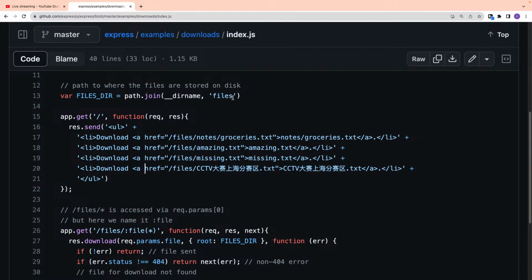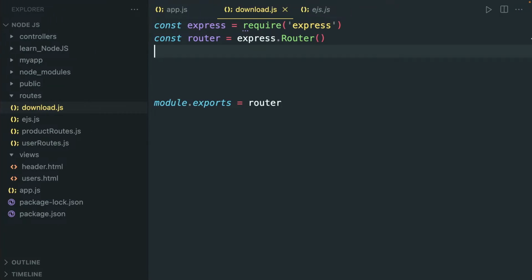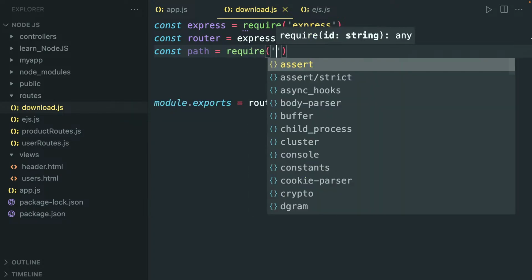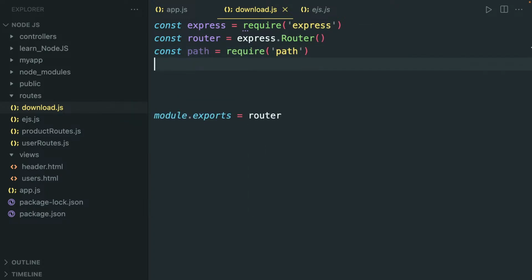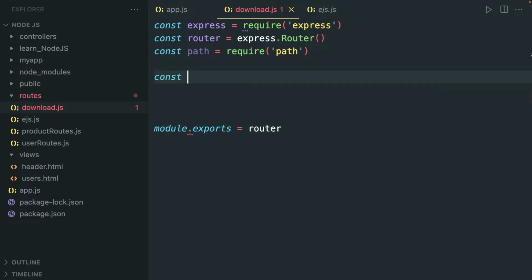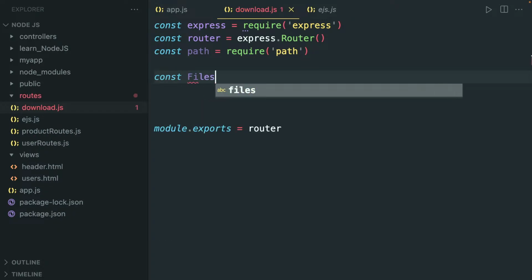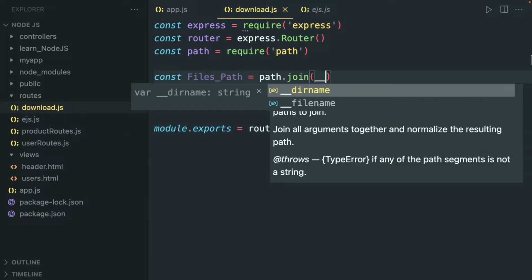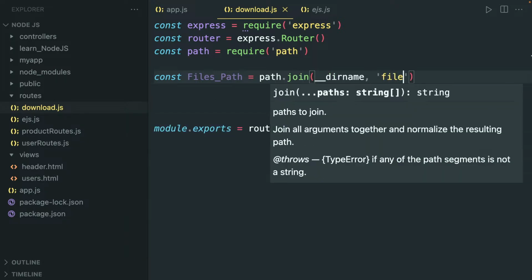Okay, so we have to first write a path for our files, right? So for that let's use the path library here. path is equals to require path. Now we'll write files, path.join directory name, then files.